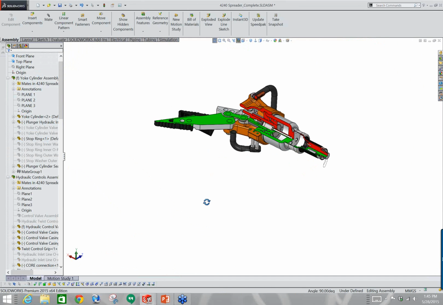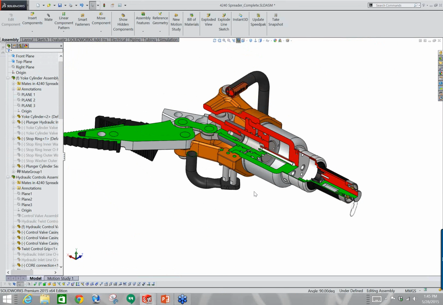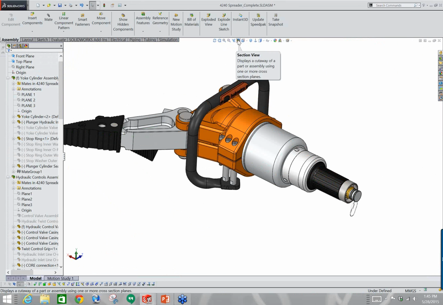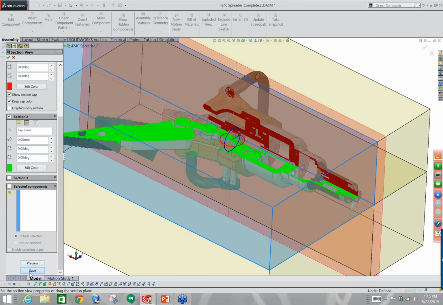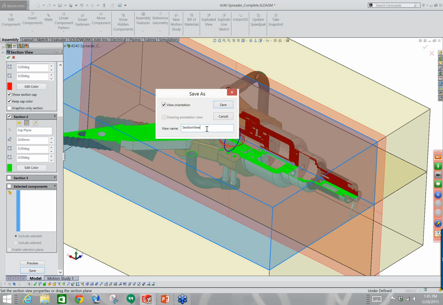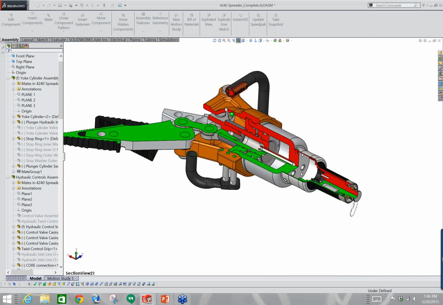There, worked on that side. So now I can have this as my section view, and I can see into this the way I want to. And also, we can save this as a defined view. So I can say section view 2 or whatever, and so I can come back to it. So I can always come back and turn it on. I can see it in the drawing, things like that. Okay. All right.